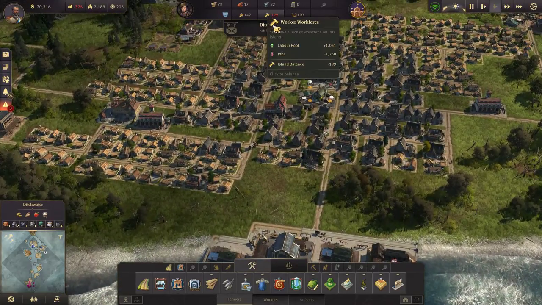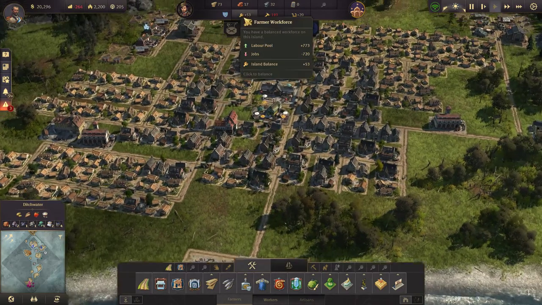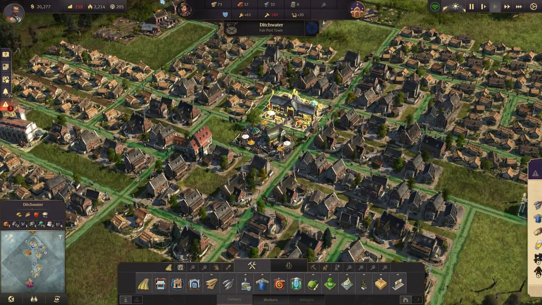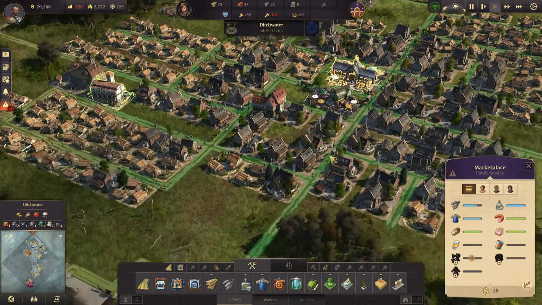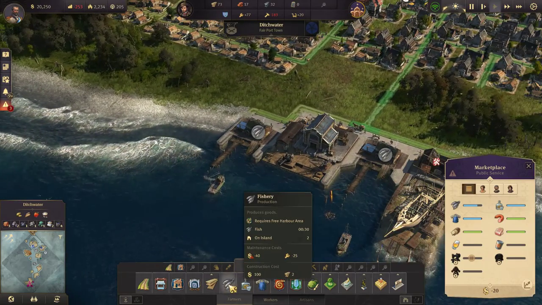Right, we're still short of workers, which is not great. Okay, all right, look, the farming population is going up now. Good, because I think we've got all this back under. We've got the fishing situation sort of under control. But we've got enough workers to work another fishing place. So.